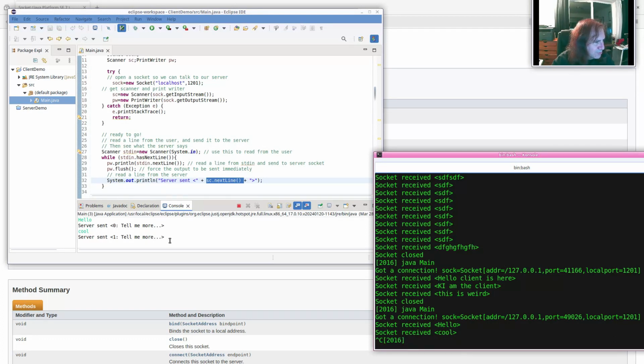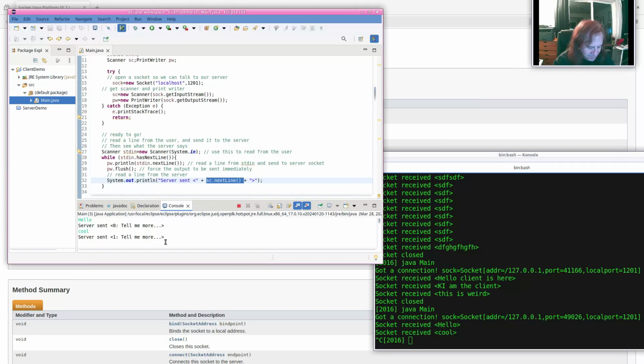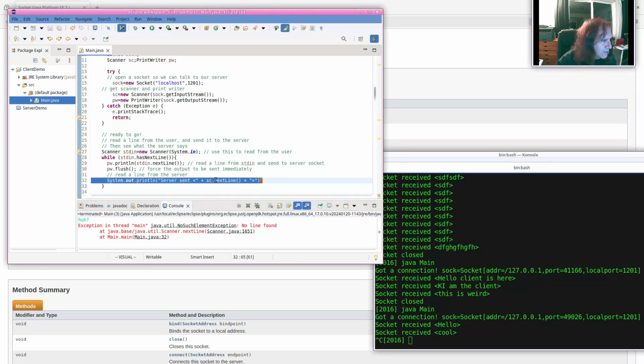Well, we're sitting here waiting for input from the user, so I can say something, but then after that I'm going to get an exception, and the exception is right here on line 32 when it's calling sc.nextLine. So that's where I mentioned we probably should be doing hasNextLine, which will wait for a message to be available and then return true, or will detect this exact situation, that the connection has been closed, and return false.